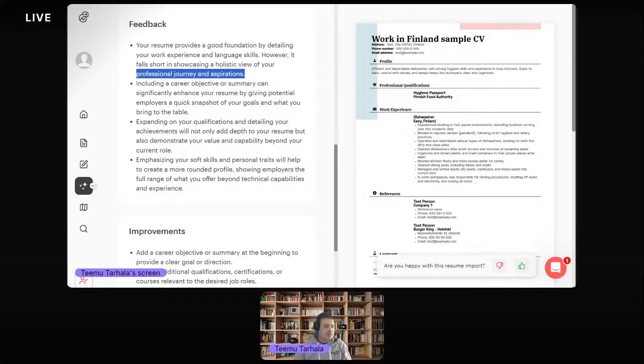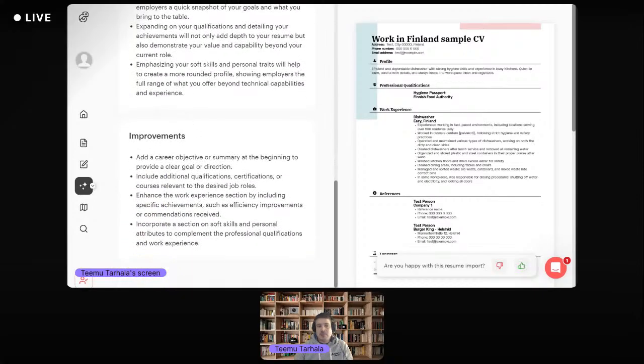I took the freedom and prepared a small paragraph to fulfill this notice. I didn't run the ATS checking before the live stream, but I guess this is something we might need to add here. And then improvement ideas: add a career objective or a summary.